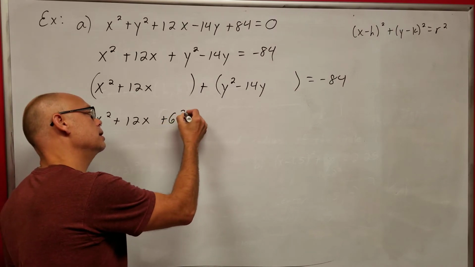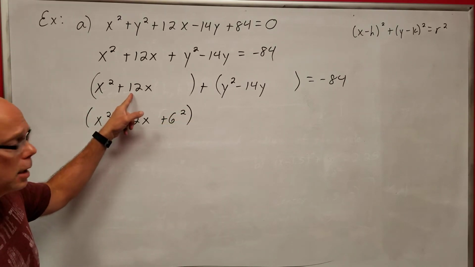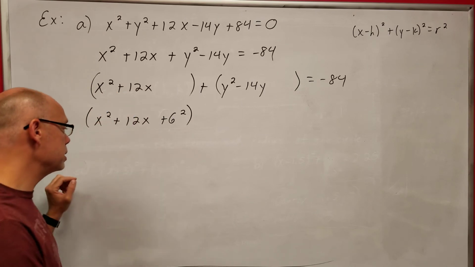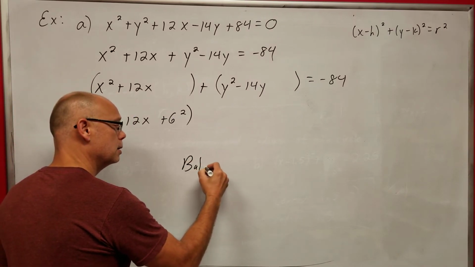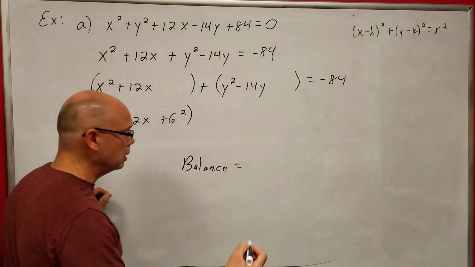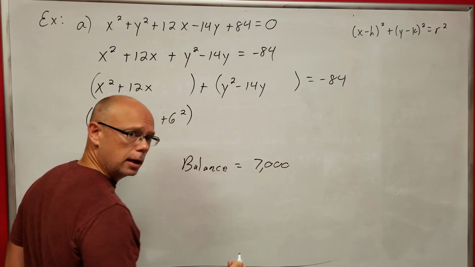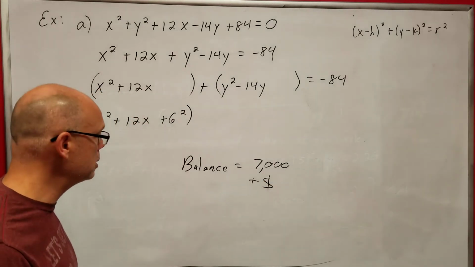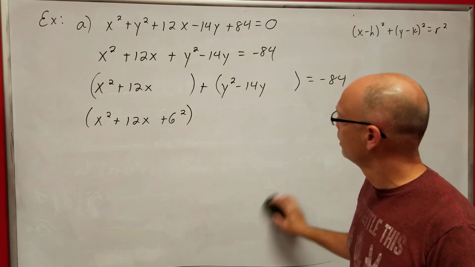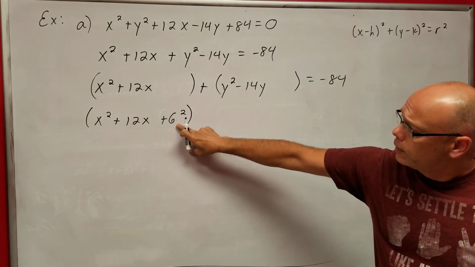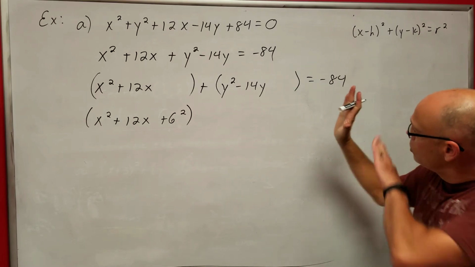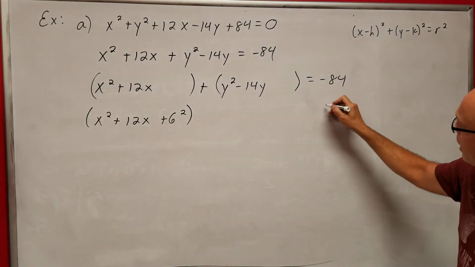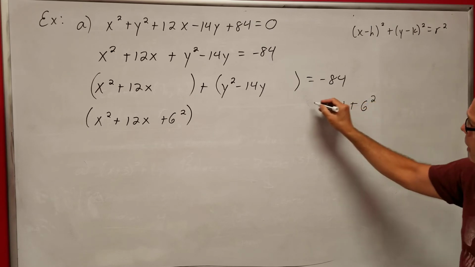And add the square of that inside here. So 1/2 of 12 is 6. Add the square of it. Well, I can't just start adding stuff to one side of something, okay? If I could, I would say this: my bank account has a balance of, I don't know, $7,000, let's say. Well, I don't like that number. I want $1 million more, so I just add $1 million right here, right? No, it doesn't work that way. You can't just start adding stuff in, okay? All right, anyway. Can't just start adding stuff in, so I added what to this side of my equation? I added 6 squared, right? So on this side, negative 84, I'm going to add 6 squared as well to keep it balanced.